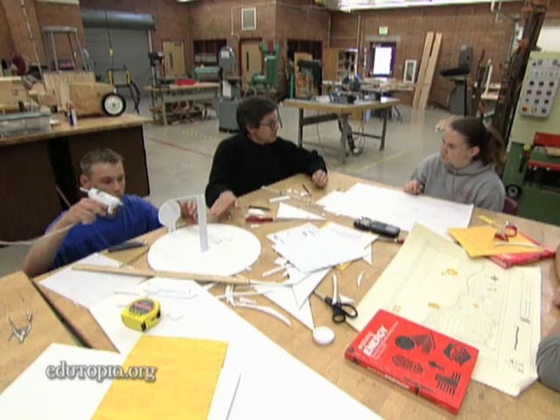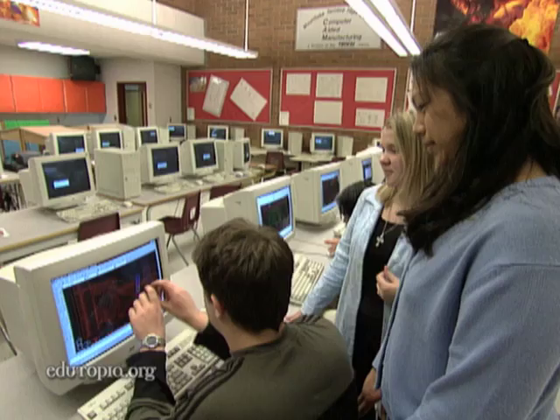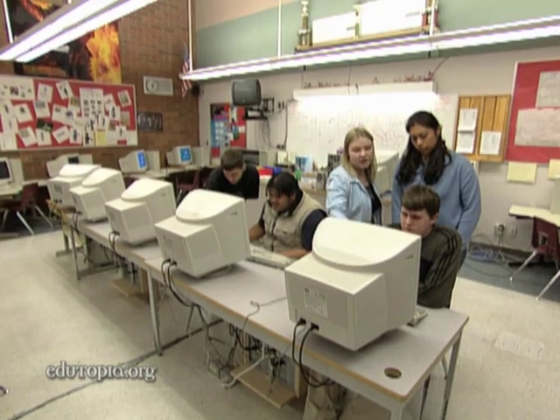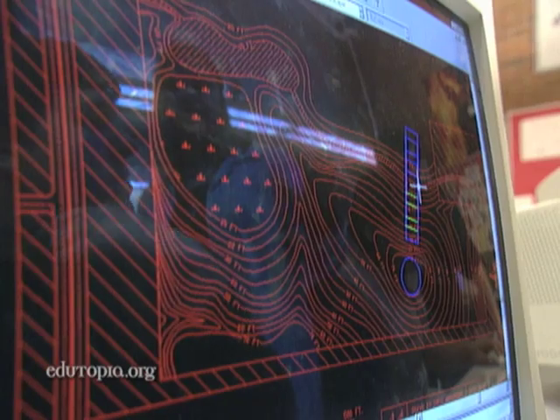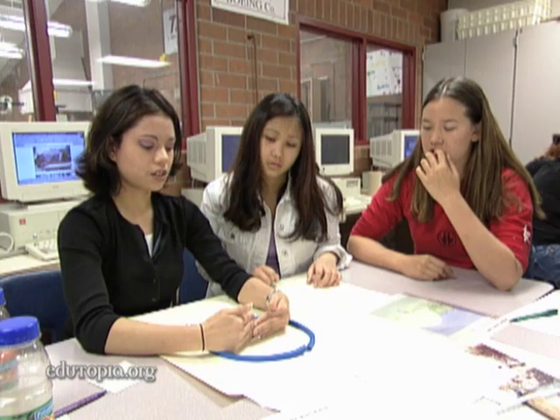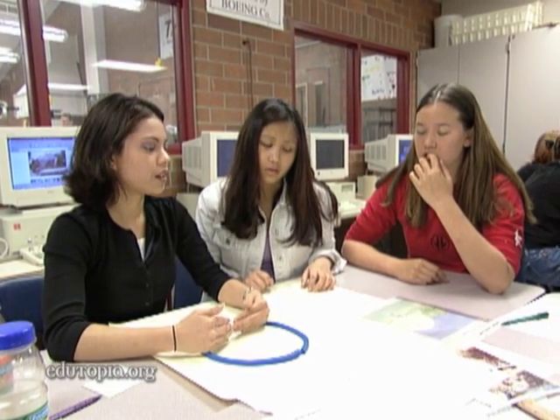While students must draw on their knowledge of everything from math and English to the aesthetics of design, they also learn an invaluable lesson in teamwork. When we finally started on the site model, there was constant little squabbling about where things should go. They're faced with this really complex problem that has certain constraints, and they have to figure out how to begin to make decisions and move the process forward. How do you do that decision-making within a group? These are maybe the most powerful learnings — real-life problem-solving, communication, and collaboration skills.